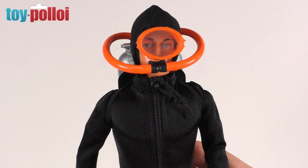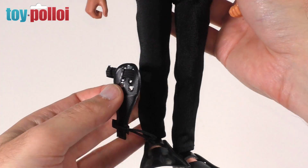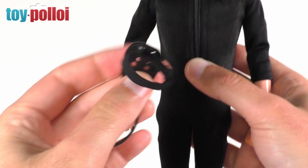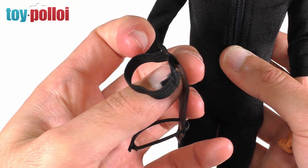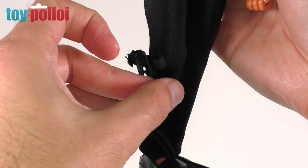There's one final piece of elastic that needs fixing on this figure, and that is the knife holder that goes on his leg down here. Because this is one of the sort of 40th or 50th anniversary reissues, the elastic is just too big. There's just too much of it, so it really is baggy on his leg. So I'm literally just going to undo the bit of sewing that's there and re-sew it slightly tighter, and then that should fit quite nicely. So let's get that done.